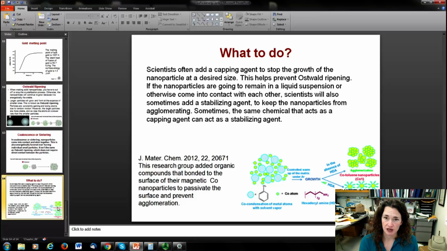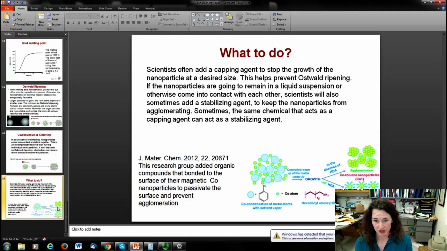Lots of times these capping agents are organic molecules of some sort. Let's say you add this organic molecule to the reaction in your wet chemical method at a specified point in time. There are all kinds of recipes out there in the literature for how you do this, and different capping agents for different nanoparticles. If you go on to Google Scholar or whatever else and look up capping agents, you'll find a ton of papers. So what happens is your organic molecule is going to react with the surface of your nanoparticle and stick there, and that passivates the surface, okay? So it stops the reaction from continuing.